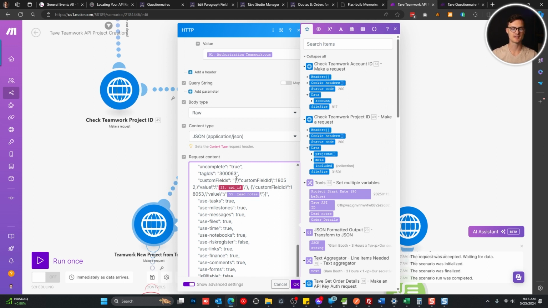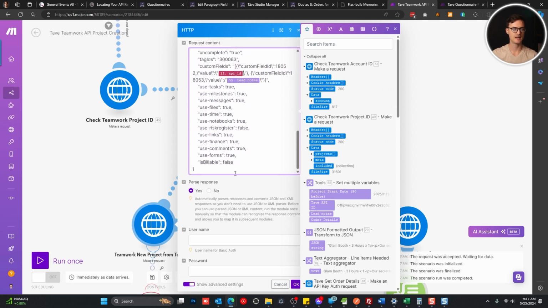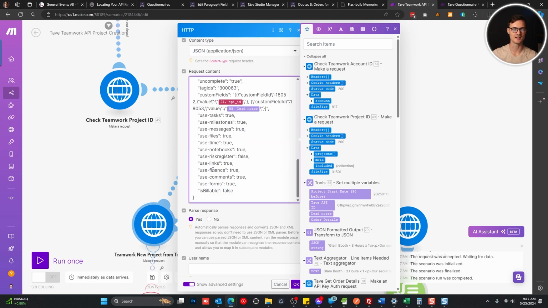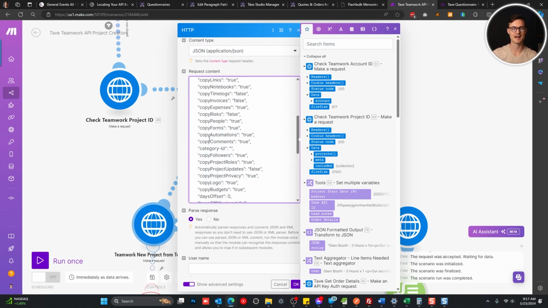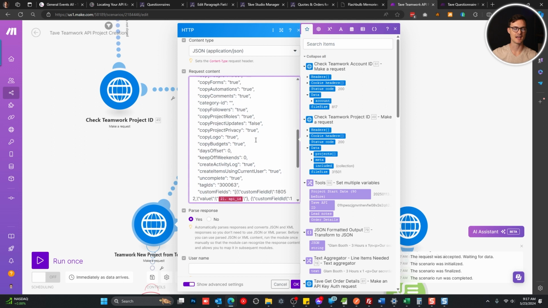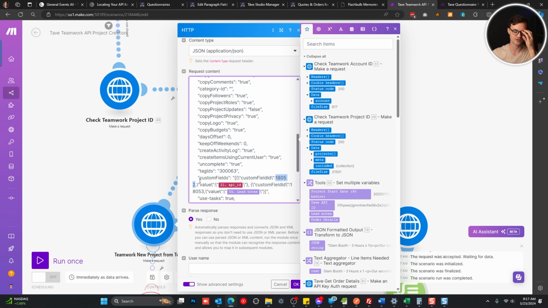Now for my custom field step here, a little bit more complex, I'm passing through the Tave API ID so that I can reference it in the future and be able to do a search, and also for future steps, be able to link those two projects together. And a bit more information here for generalized stuff, but this whole thing, I'm going to copy this and put it in the description just so you can easily reference it. Basically, you want to create everything as is and just change the tag IDs, installation IDs, and anything else that has a hard-coded number here, like these custom field IDs, to match what's inside of your account.